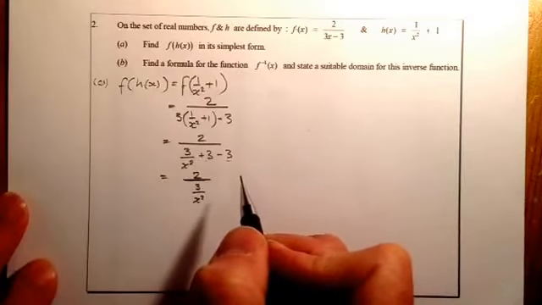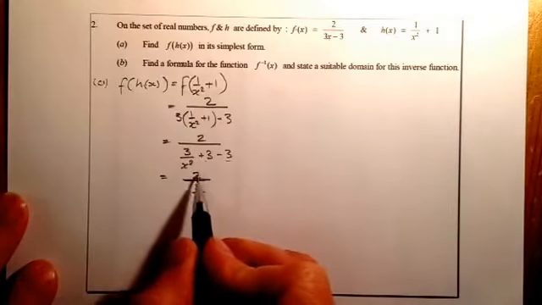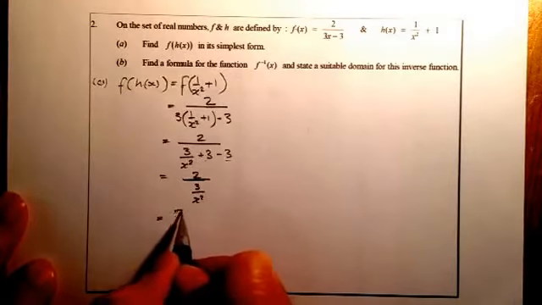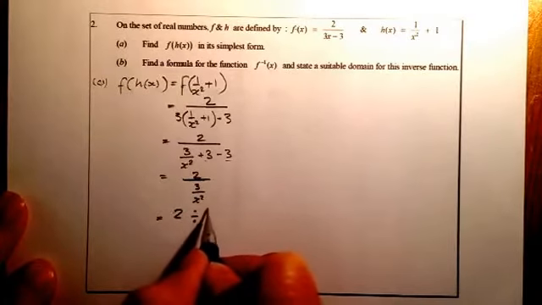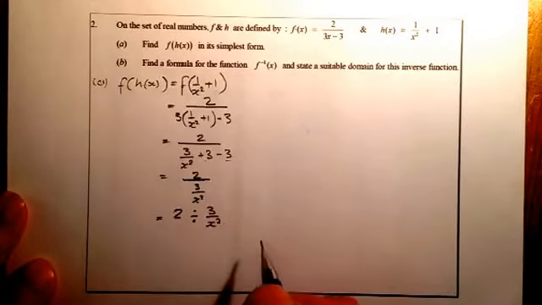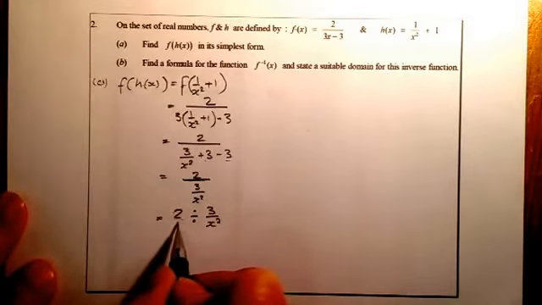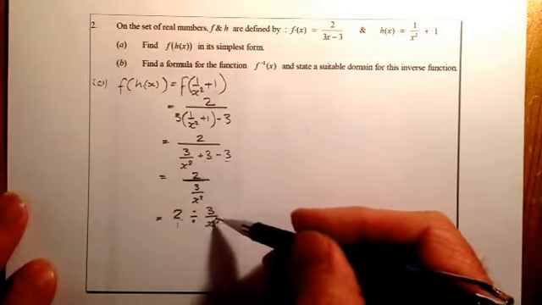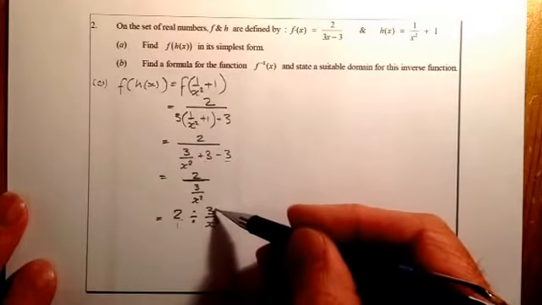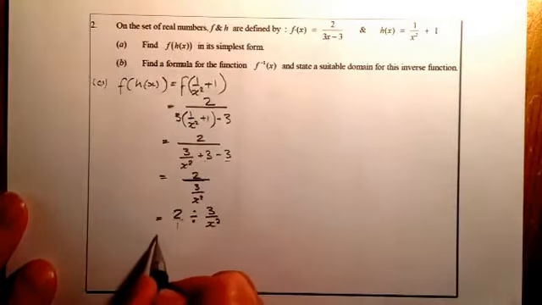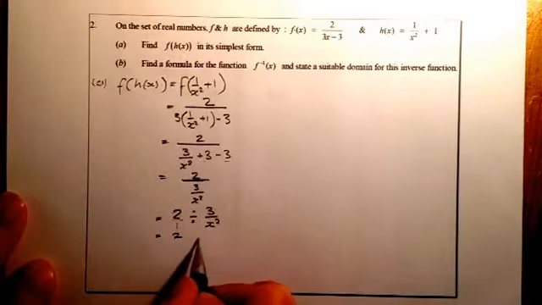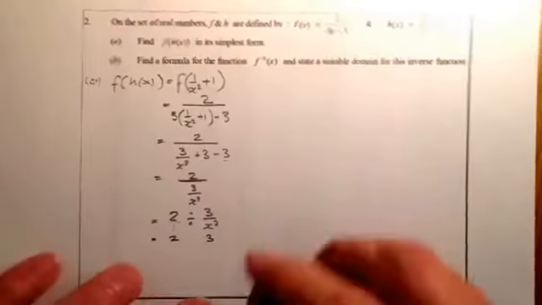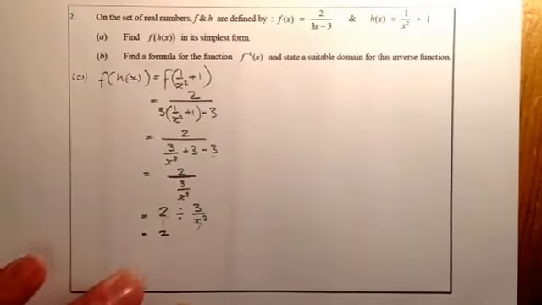I'll show you a kind of simpler way to do it. If I've got 2, I'm going to divide 2 by 3 over x squared. So there's 2, and I'm going to divide that by 3 over x squared. What I'll then do is consider that as 2 over 1, just as a fraction. And what I'm going to do is flip this part here. So I'm going to flip that fraction over, change the divide sign to times. So there's my 2 sitting there. I've got 3, oh, whoops, didn't flip it, so I'm just going to flip it first. Let me just rub that out. There we go.